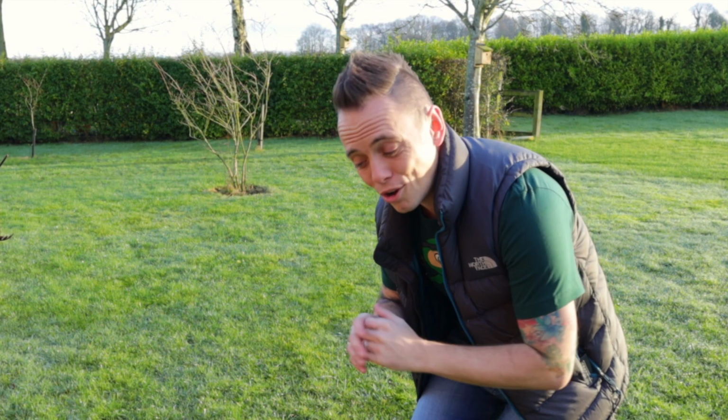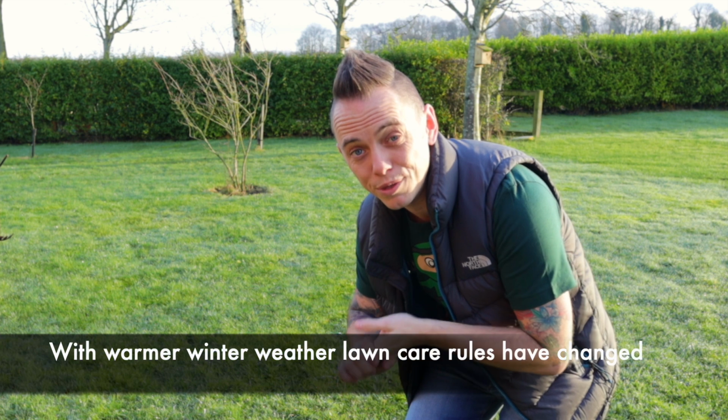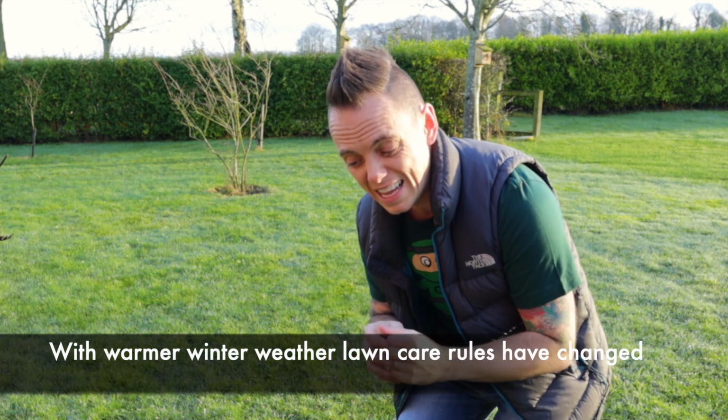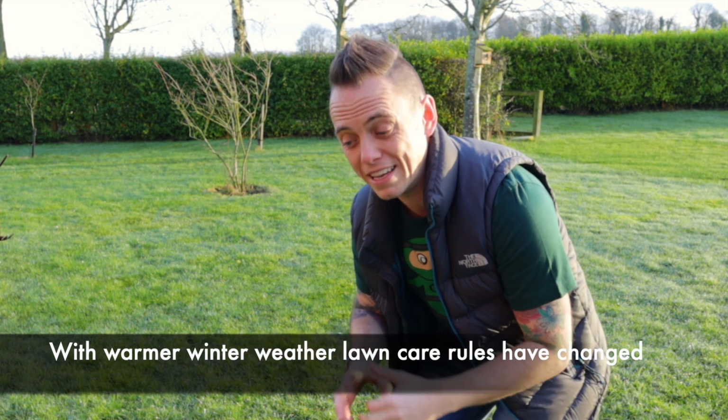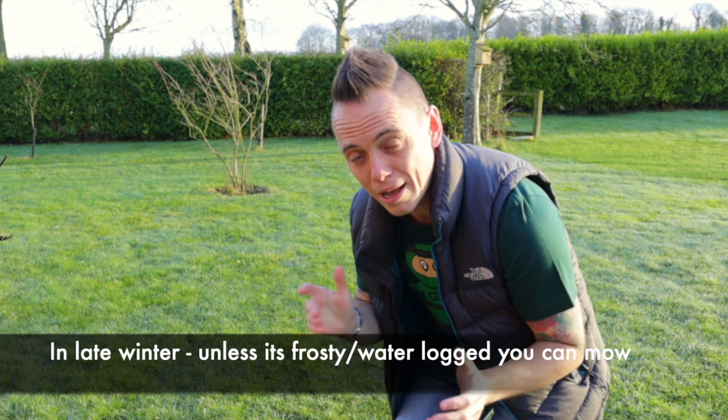Now, lawns are always a hot topic for beginner gardeners. The old advice used to be not to touch your lawns in the winter, and that was because we used to have really severe winters here in the UK where the ground would freeze, and if you're going to start mowing or scarifying, you're just going to damage the grass and the soil. However, probably due to global warming, we're having really mild winters.